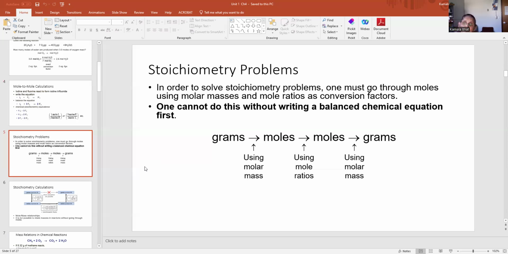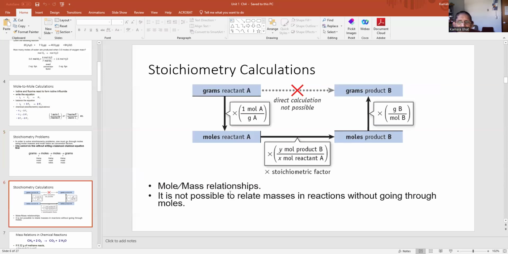And therefore, whenever you get grams of any substance, you convert it to moles by using the molar mass. So grams of a substance divided by its molar mass will give you the moles of that particular substance. Then if you want to go from moles of one reactant to the moles of the second reactant, you multiply by the mole ratio. What is the relationship between the 2 moles that you are looking at? Once you get to the new moles, you multiply by its molar mass to give you the grams that are required. The same thing is given in the chart as shown.